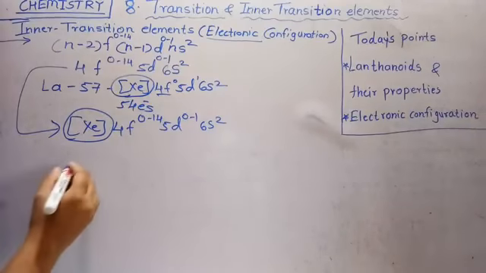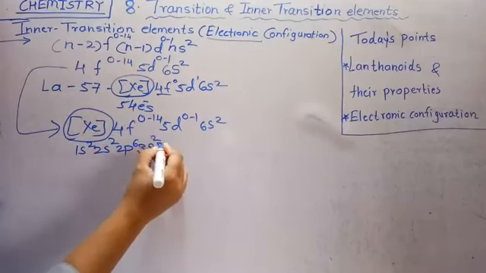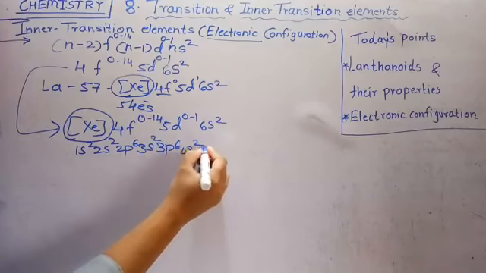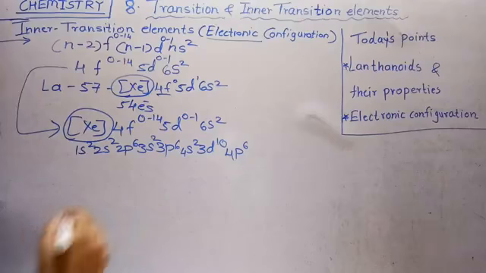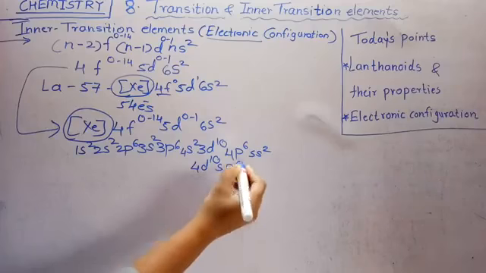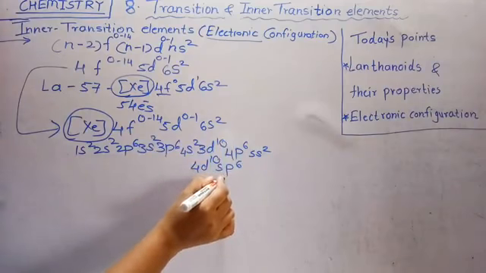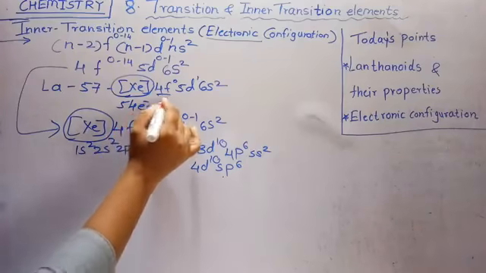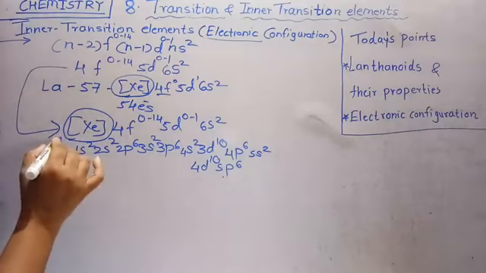The electronic configuration of xenon is 1s2, 2s2, 2p6, 3s2, 3p6, 4s2, 3d10, after 3d10, 4p6, then 5s2, after 5s2 there is the filling of 4d10, and the last one is 5p6. These are total 54 electrons. After xenon, the next electrons are present in the 4f orbital, 5d and 6s.